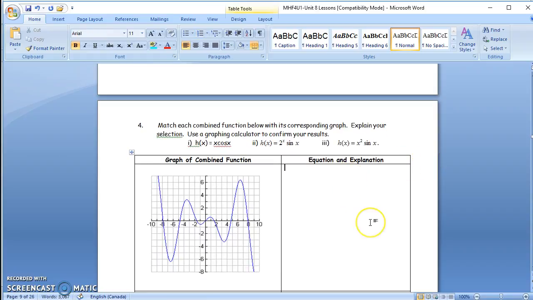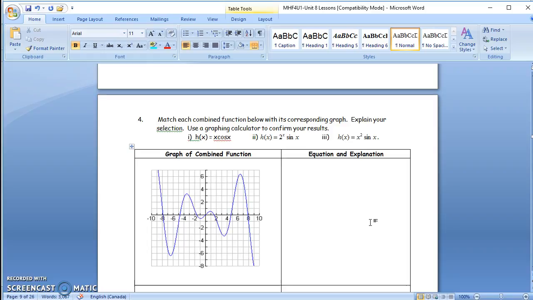Try to reason out to yourself, let's try. I'm going to do the first one, and I want you to do the other 2. Obviously, you can match them, and I'm sure you can use a graphing calculator and figure out which one's which, but I want you to concentrate on the thinking behind how you identify each one.